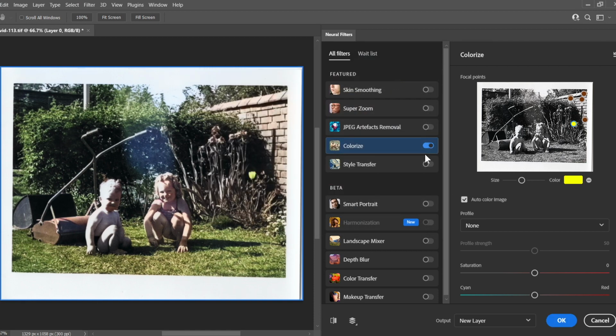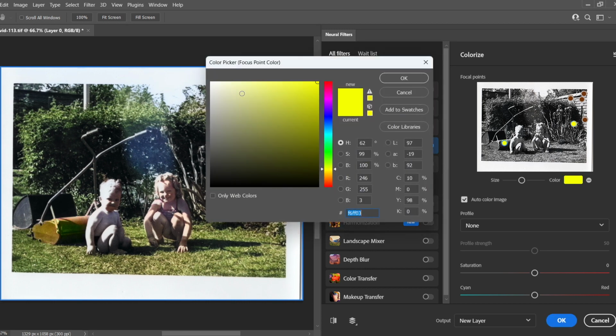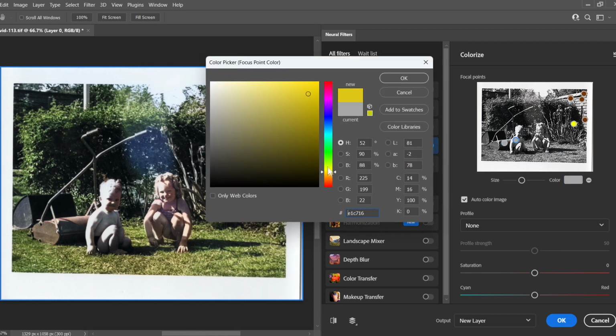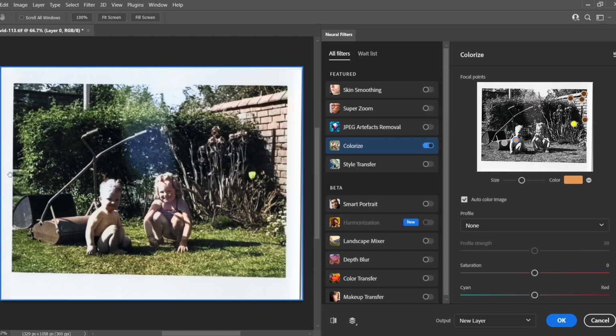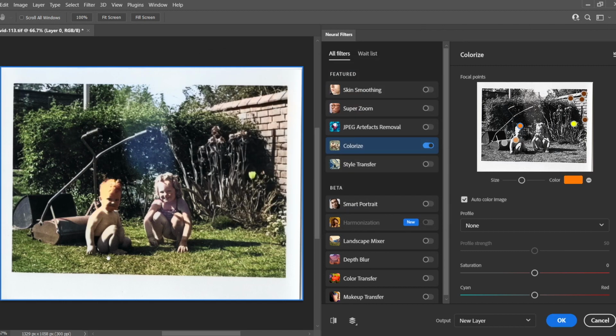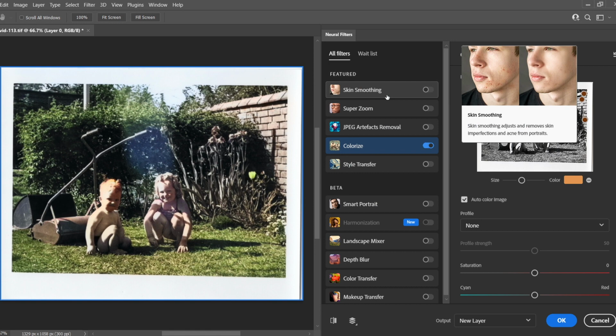You're not happy with some of these? Again, you can just click on them and change the color. So that is a lawnmower. It probably should be grayish, whereas me should be more pinkish. But that does produce very, very good colorized results from absolutely nothing. Oh, I did have ginger hair. Maybe I should be a bit more ginger. But to me, that produces very, very good colored results very quickly.